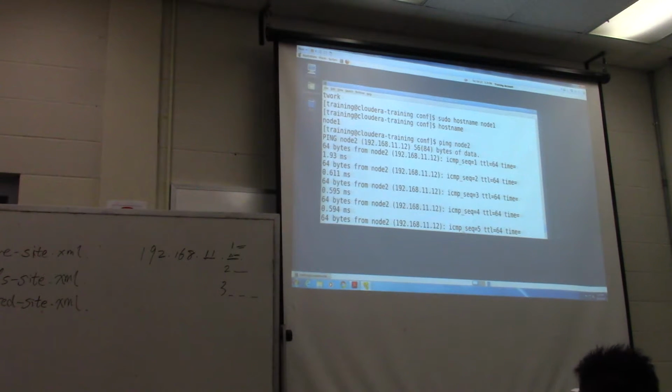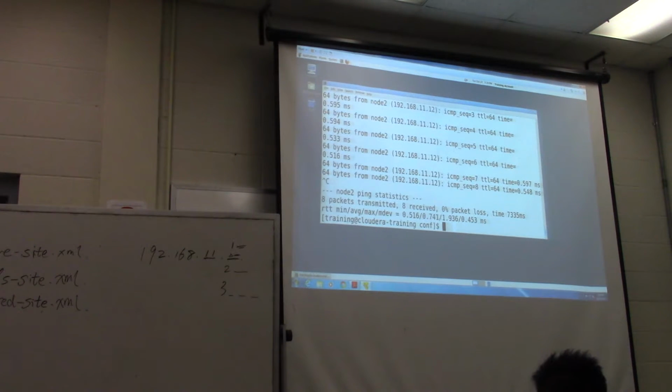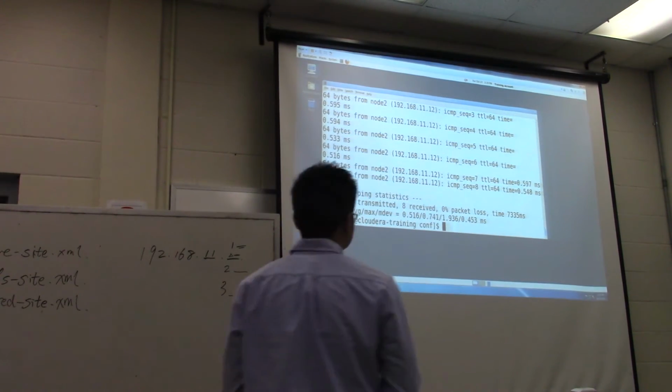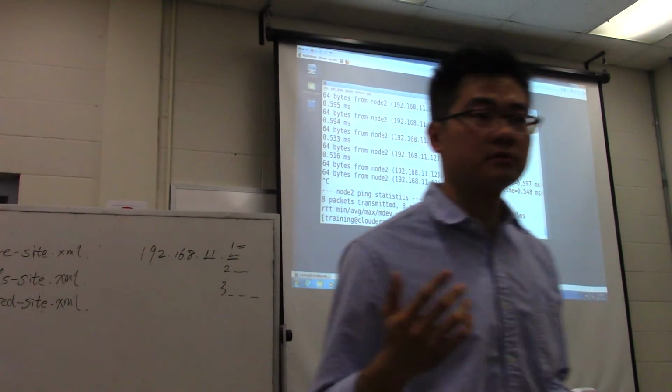Okay. Remember, I just put my neighbor. He put his desktop name as Node2, and I can directly ping Node2 here. It's reachable. There's 0 packets that were lost. Okay, so is everyone following?